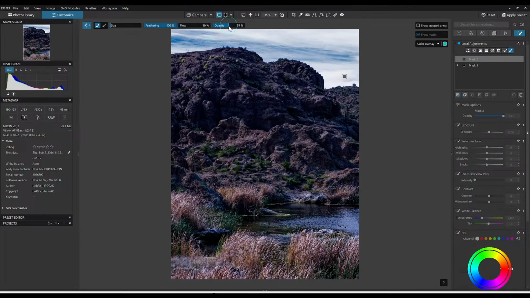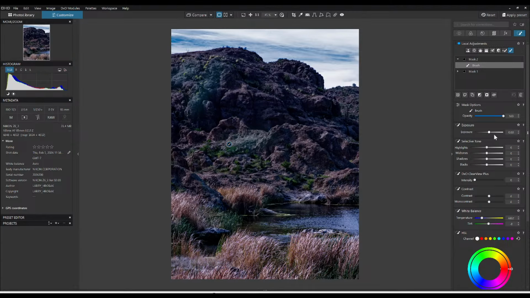So flow, let me drop the opacity down to half. And I'm just going to hit a couple places and then do the rest. All right, let's put the opacity back up to 100. Okay, good.